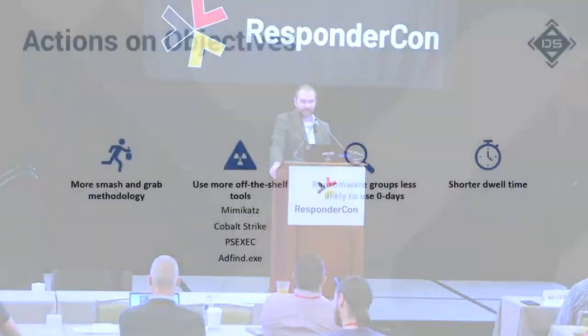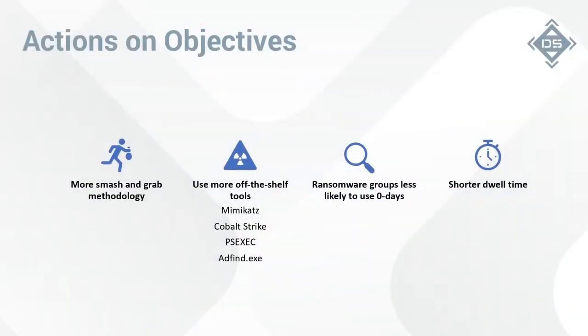One of the big takeaways here is that these tactics result in much lower dwell time than APT groups and other attack types. The 2022 Sophos Adversary Playbook says ransomware attacks have about a 15-day dwell time as opposed to 34 days for other non-ransomware attacks. I've seen cases with just hours of dwell time — they get in, do recon on the network, see there's not much there, and just fire off ransomware. One earlier talk mentioned a threat actor active for just five days and then out.